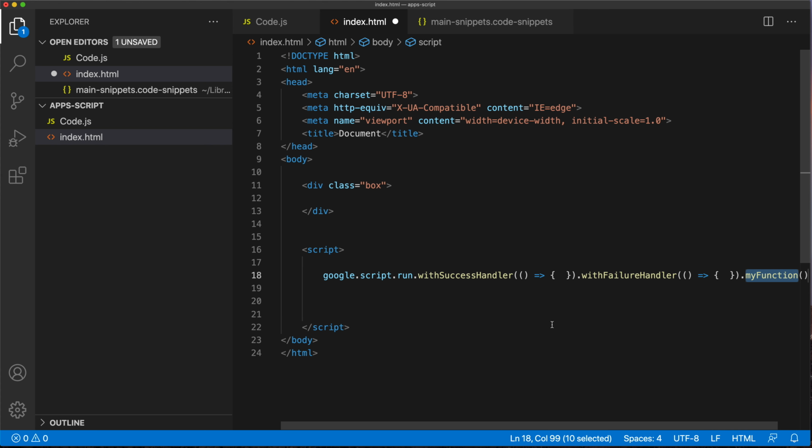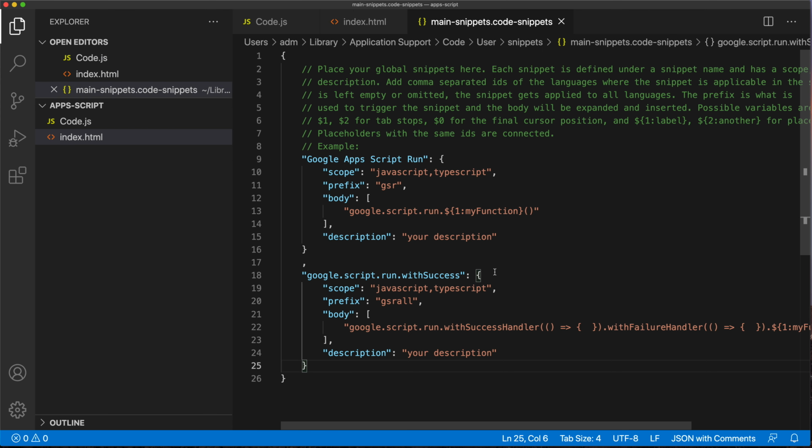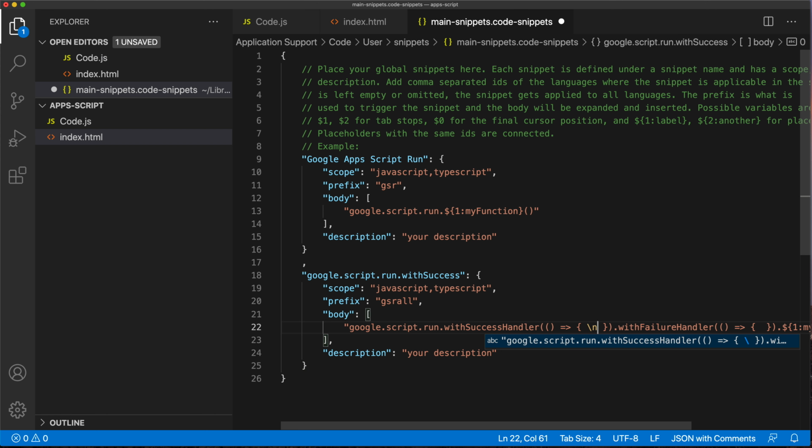Now the next thing that we probably would want to do, see it also just selects this one, which is great, is to have some sort of line separation. So usually when you do these things, you would probably have this on a new line like this, and this one on a new line like this. So basically we want new lines to separate these things, so we can go here and do whatever we have to do. And to create those new lines, let's get rid of this. We're going to go back to this, and right in here I want that new line, and the new line will be this n character, the backslash n or whatever.